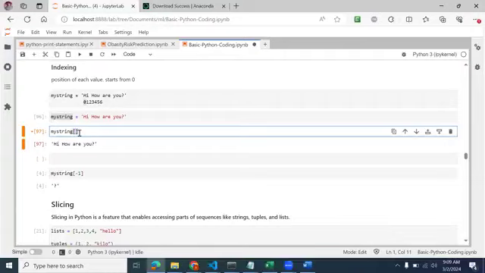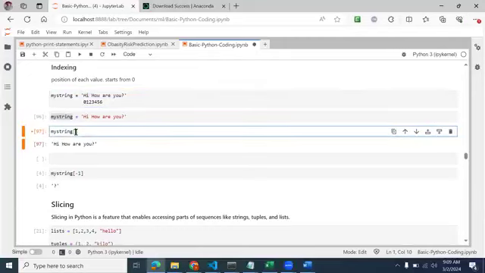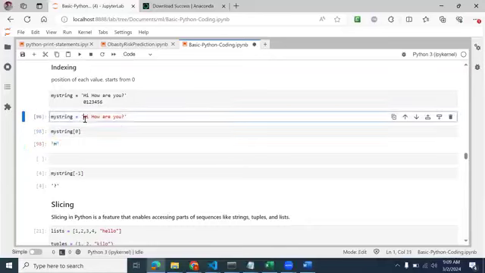This is what we call indexing. Inside it, you should provide an index, the position of that particular required value. Here the h value has index position 0, and I want to print h, so I'm just providing a 0 in here. See, I can print that letter. I can access my required part of the data from this entire string.